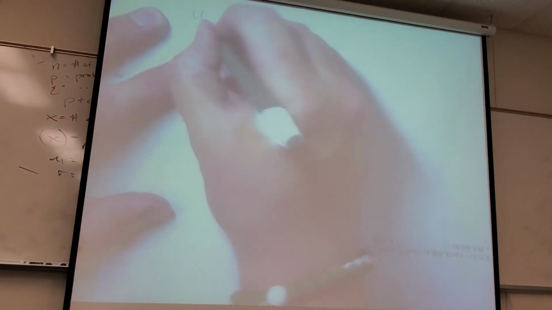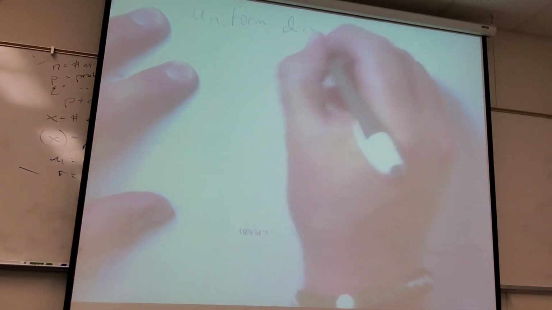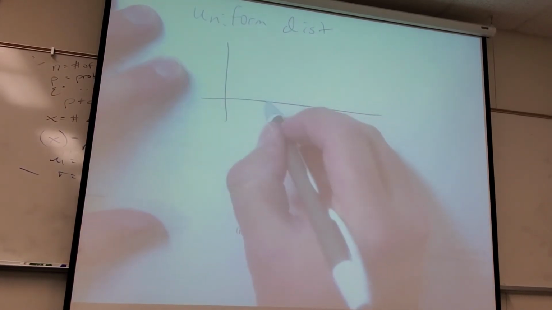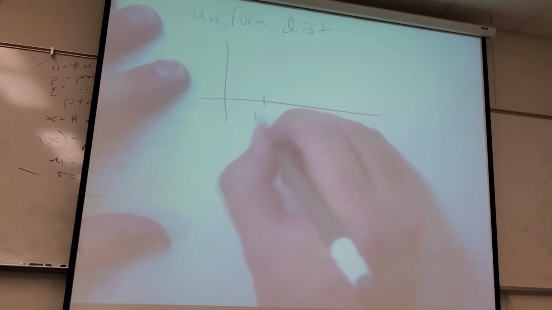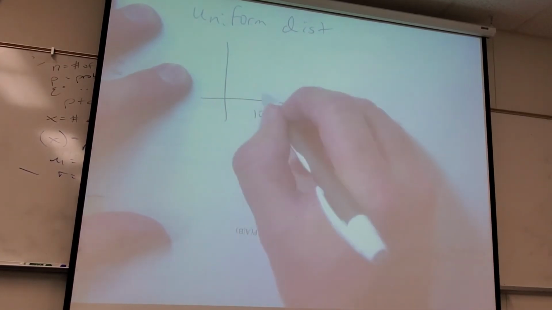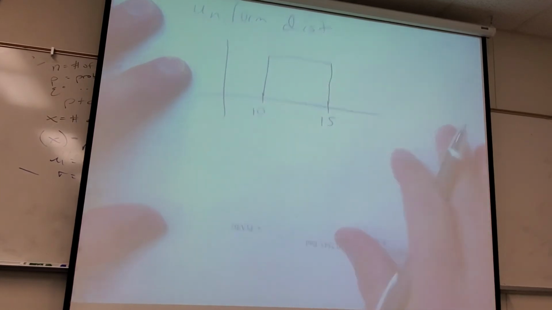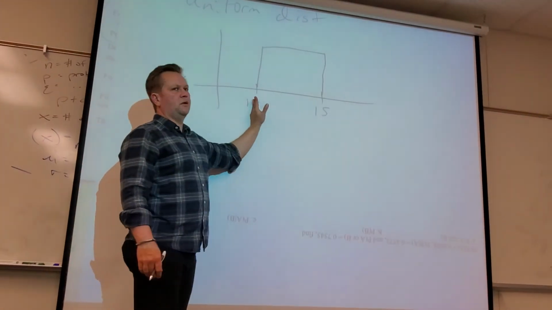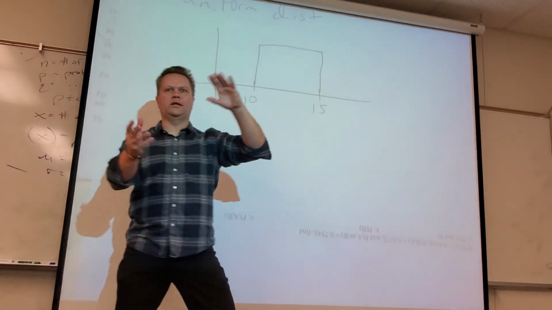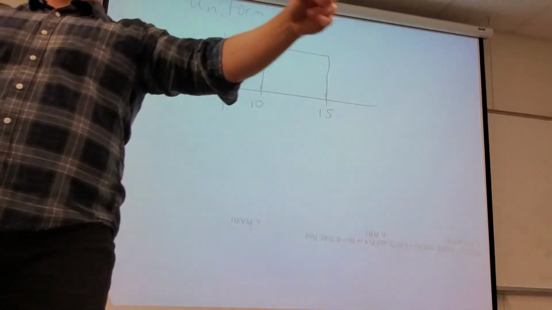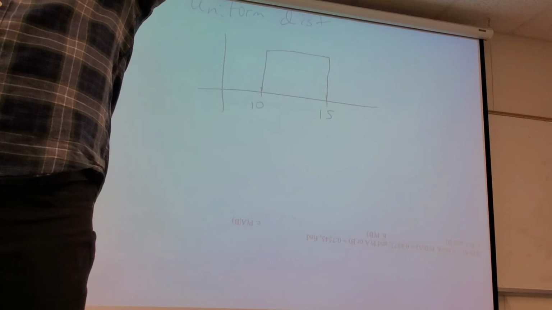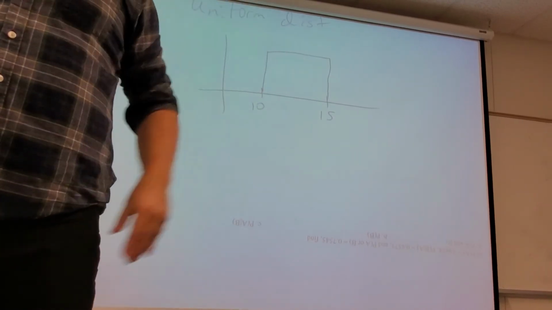So if I had, for example, a uniform distribution. So let's say it takes anywhere between 10 and 15. So let's say somebody's going to be at my house, and if there's no traffic, it takes them 10 minutes. If there's a lot of traffic, it takes them 15 minutes. You with me? And it's not more or less likely. I have no idea what it's going to be like necessarily. So it's evenly distributed between 10 and 15 as to how long it's going to take them to get to my house.